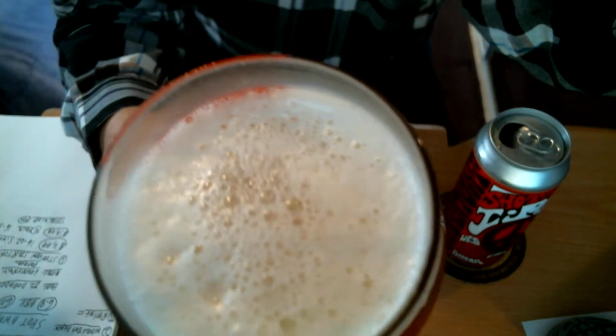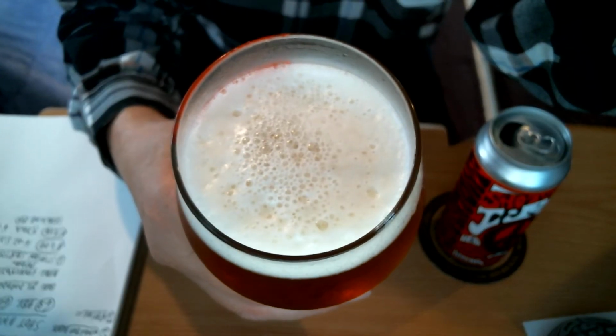Now, let's show the bubbles there, alright? Nice bubbles galore there. That's what you're looking for, a nice single IPA, alright? Or any kind of IPA, all right? Now, first toast of the day here. Cheers, everyone, and enjoy. Double thumbs up, and another double thumbs up. Excellent, outstanding, single IPA.